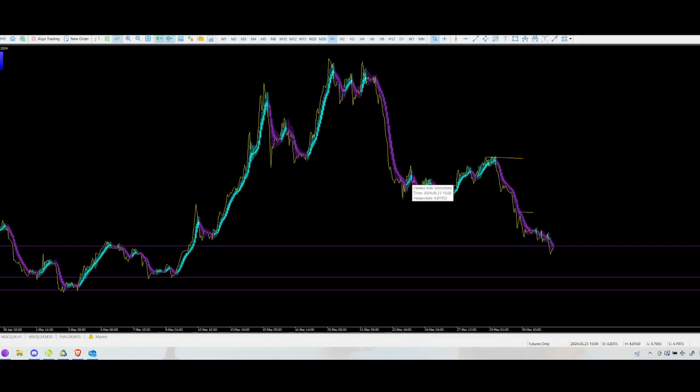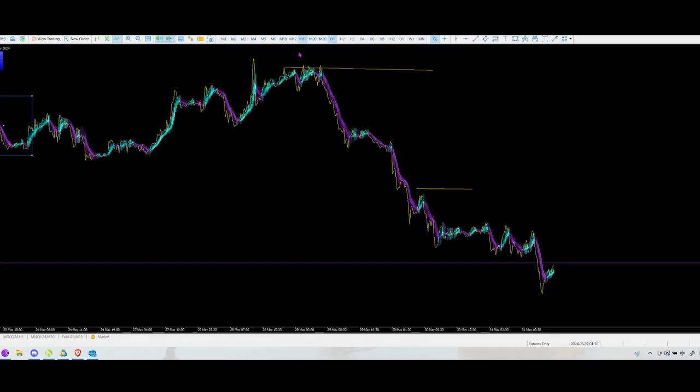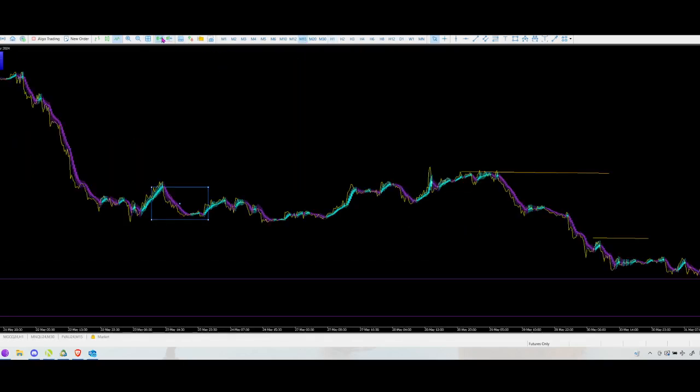We had an entry here, we had another one here, then we had a signal here. That was nothing. This was nothing. So this is maybe where you have to look at market structure levels on a shorter time frame to decide whether these are worth trading or not. If we look at this area, go to the 15.